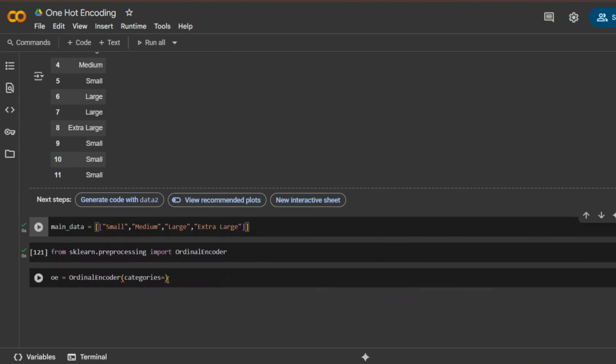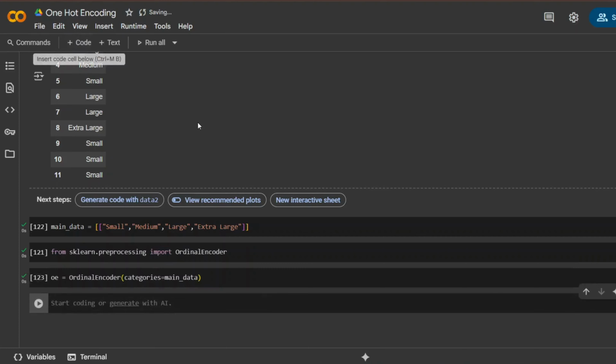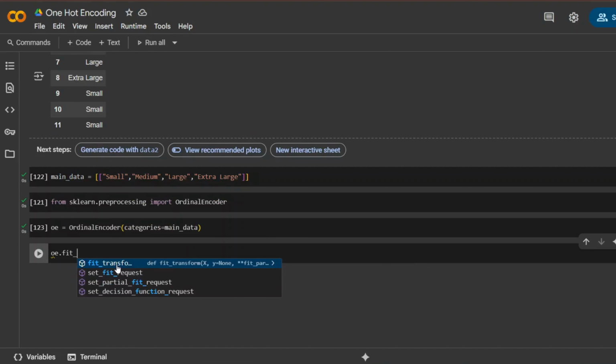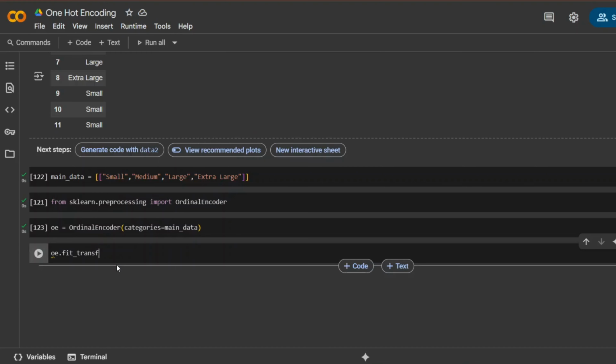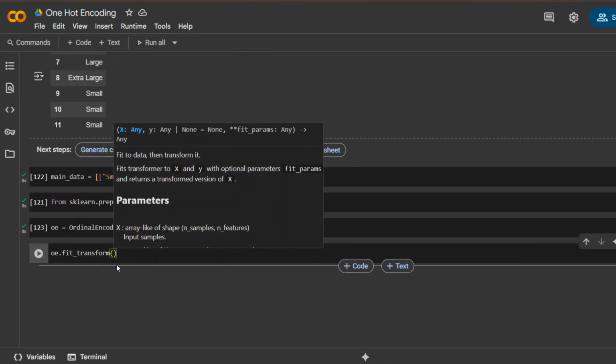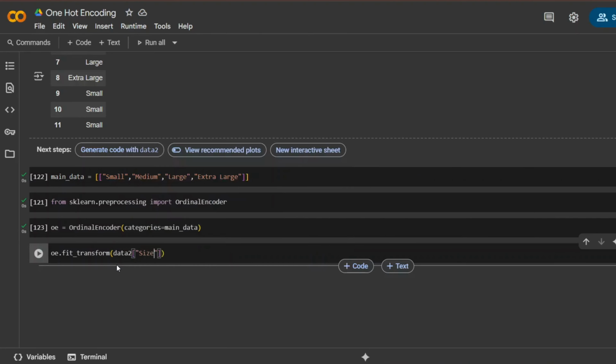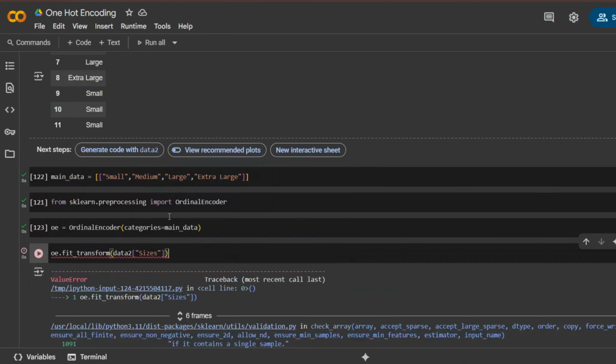Now we will pass this main data that we created as a parameter, and run it. The next step is to apply the fit_transform method on top of this object, and within the parentheses we will pass the only column that we have, that is sizes. We will run it.